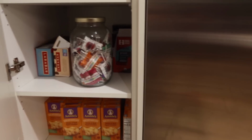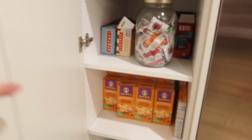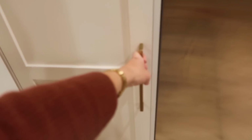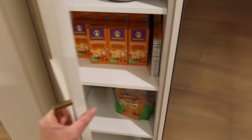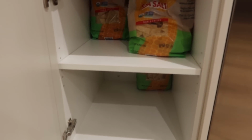So there's this pantry, and there is a reason behind my madness. There's a pantry next to our fridge. It's just like a cupboard, and all our cupboards go really high. Oh, those are all empty, by the way. But I wanted this stuff behind closed doors because I just didn't want the kids to see it all the time. They know where it is. No problem, they know where it is, but it is better to not have it in their sight constantly, and it's worked really well, actually.